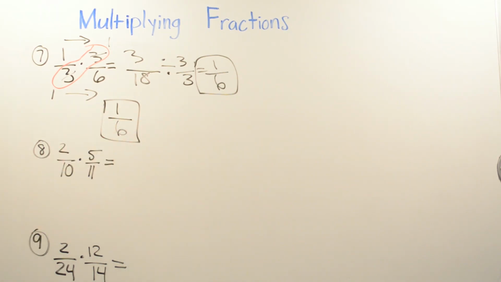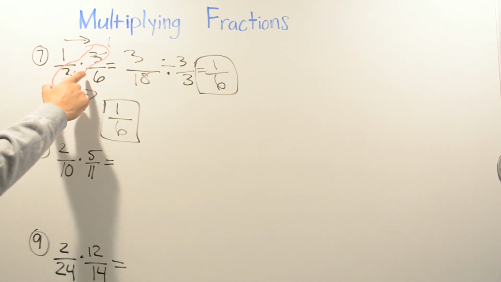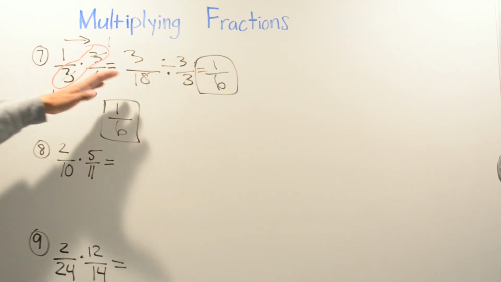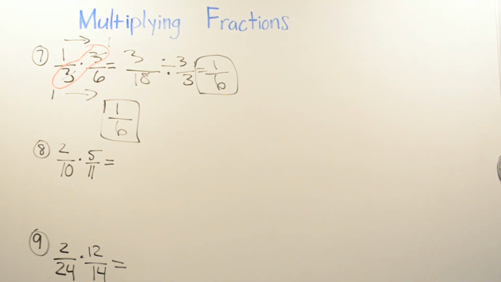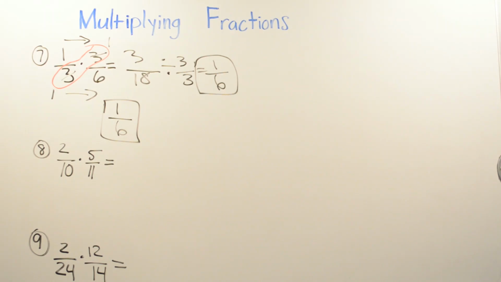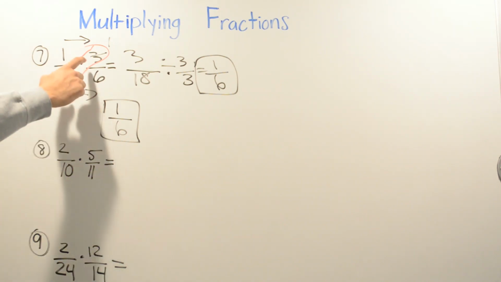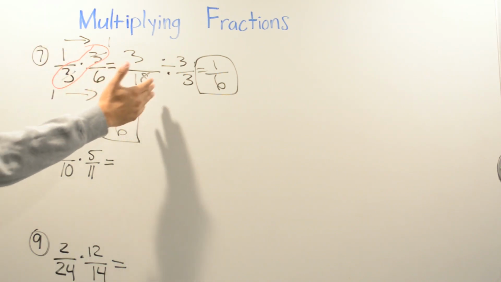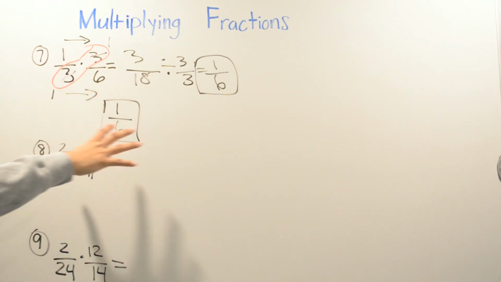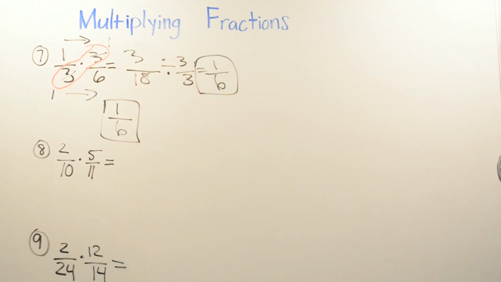Now, I personally like to simplify here in the beginning rather than the end, because here you have small numbers. But when you have big numbers, like let's say, to give you an example, 100 and 200, or if you have 125 and 200, you're going to have to simplify big numbers. But if you simplify here, you can make it easier on yourself. I usually simplify all the time here and not here. Makes it easy for myself, okay?